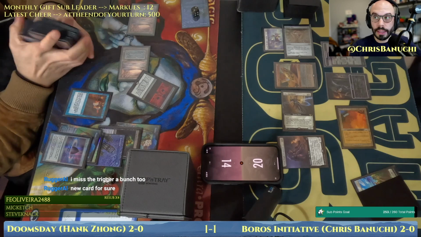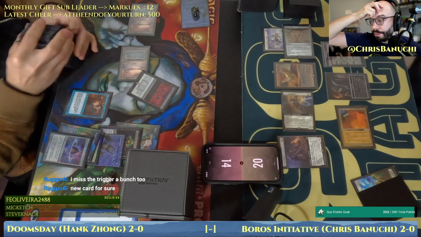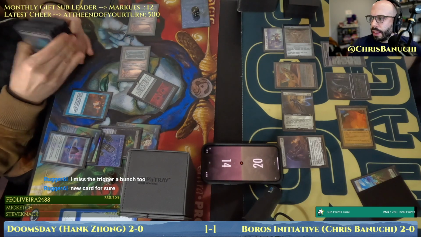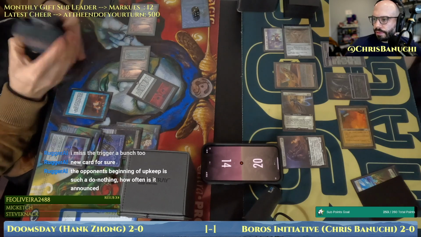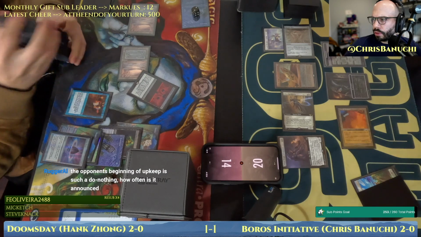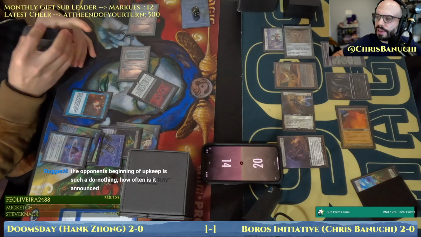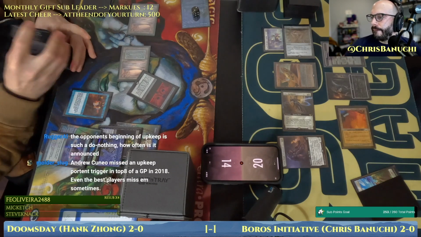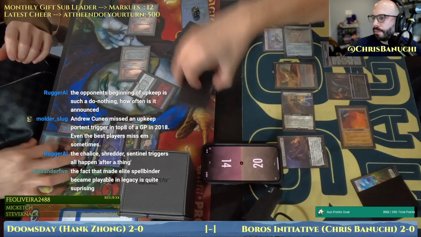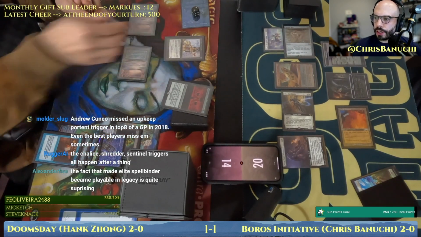I'm also, like, this is only my second event playing the initiative deck. I don't have a lot of reps with the deck yet, so I haven't gotten used to a lot of the cards. I find myself reading cards in my hand, like creature types, like, oh, was Elite Spellbinder a cleric? You know, stuff like that. Yeah, the Chalice, Shredder and Sentinel triggers happen after a thing.